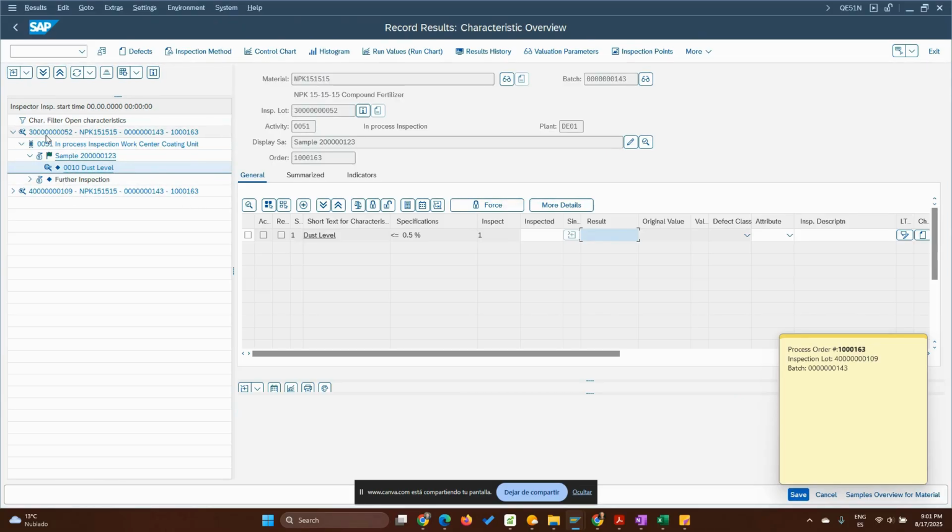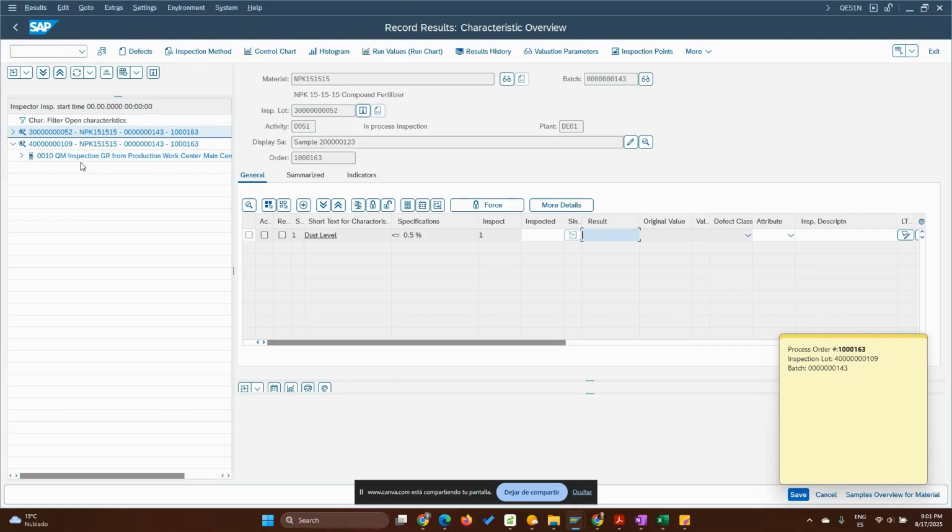And of course, the inspection lot is different because it's 3 for the in process. We have seen already the in process video for that specifically, and this is the one we are dealing with in this video. Okay, so we have these 4. Starting with 4, it means it's the 04 inspection type for the goods receipt from production.